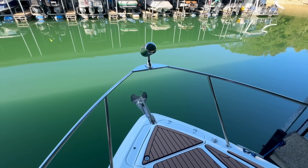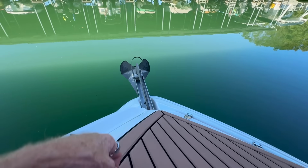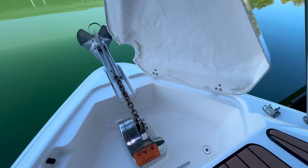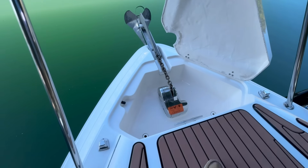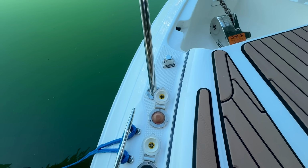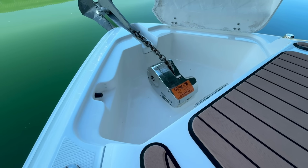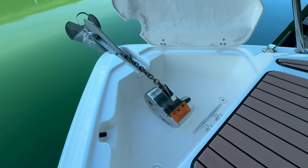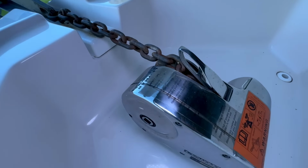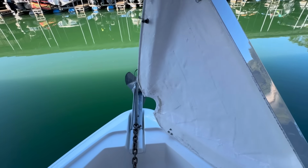Here's that remote spotlight that I referenced just a little bit earlier. And it's going to be our windlass anchor here off the bow. Raise that up. You're going to have foot controls for this. And you can also operate that from that driver's helm. That's going to be a Lewmar windlass. Lewmar Pro Series windlass anchor.